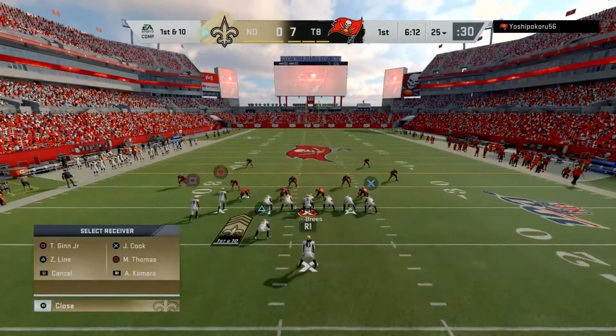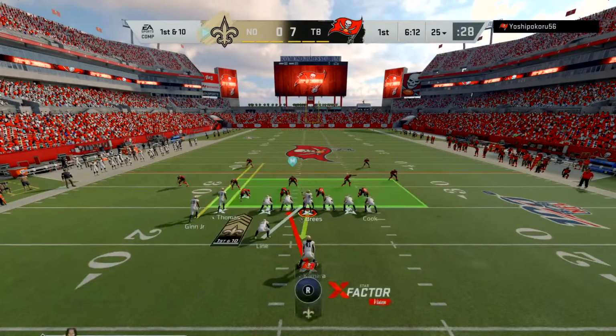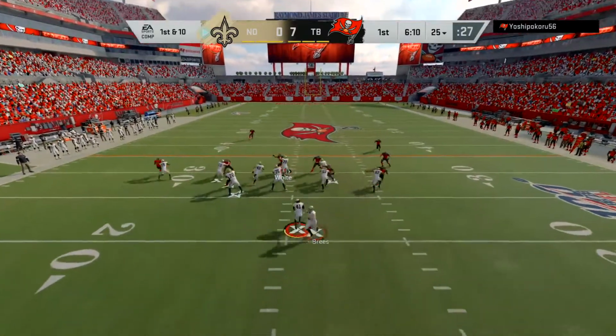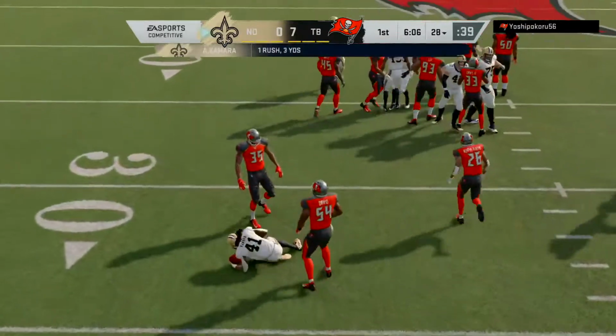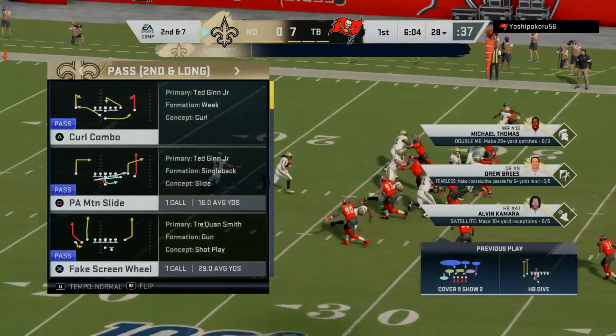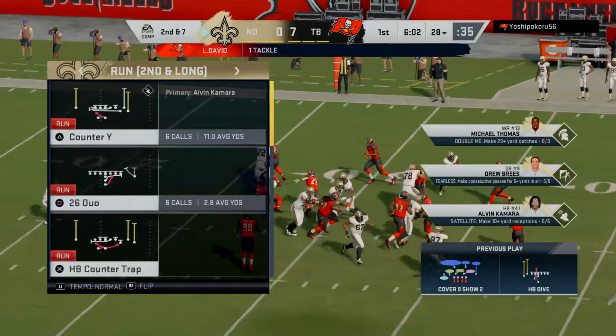Not the start that they were hoping for. The interception on the first play of the game leads to 6 points the other way. How do you rebound from here? A little bit of humor. Got to laugh that one off, and not the ha-ha, that was very funny, but kind of like, can you believe that just happened? Let's go out and play now.